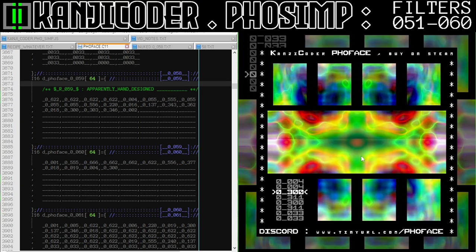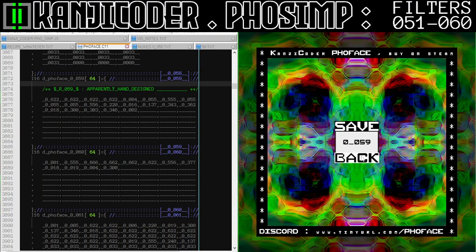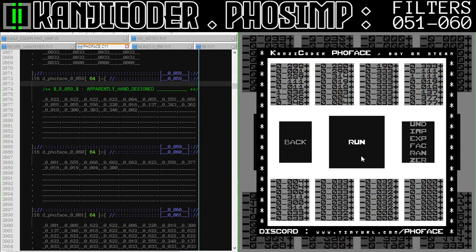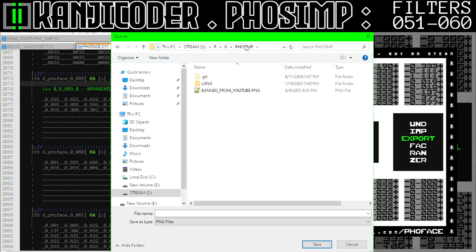I think the quickest way to take care of this, right? Because that looks pretty cool, right? That override looks cool. So what we're gonna do here is we're gonna export it, and we're gonna go find srgit PHOSIMP, not PHOSIMP, PHOFace.